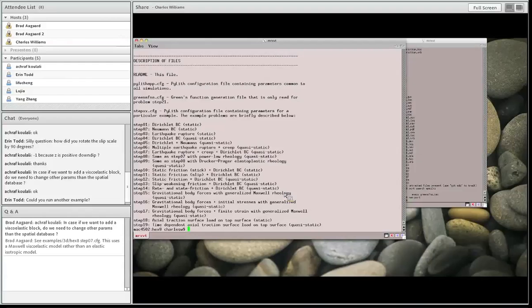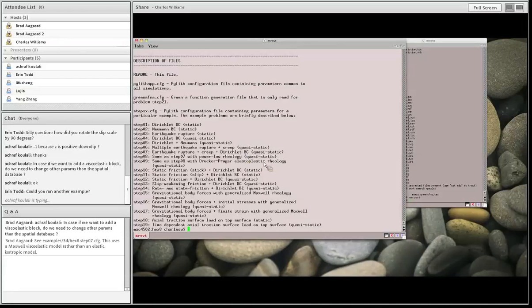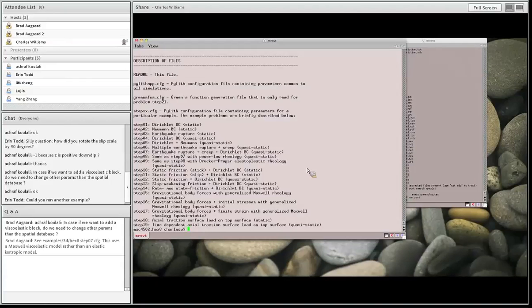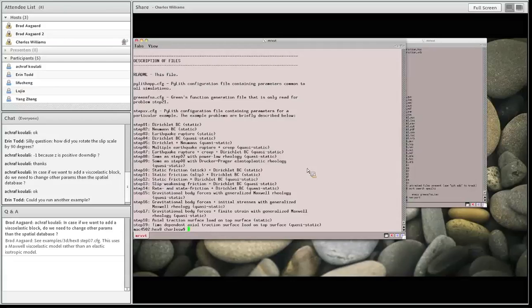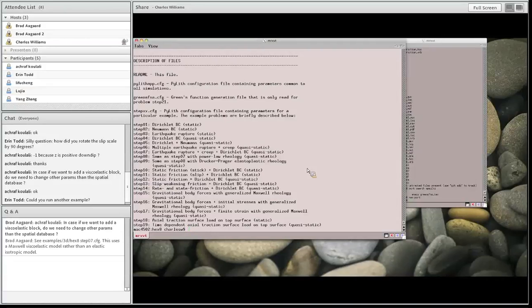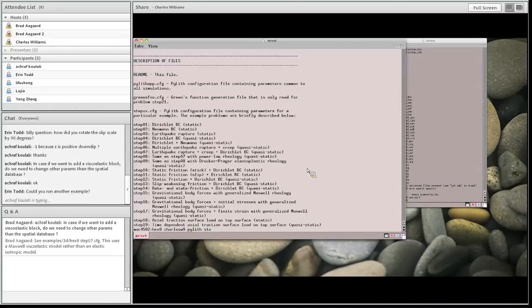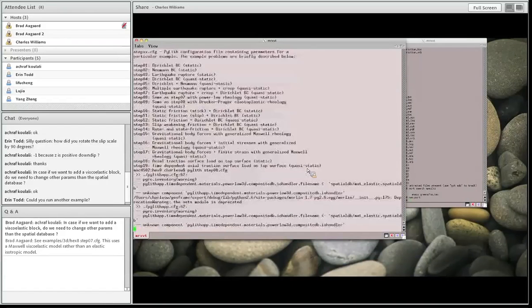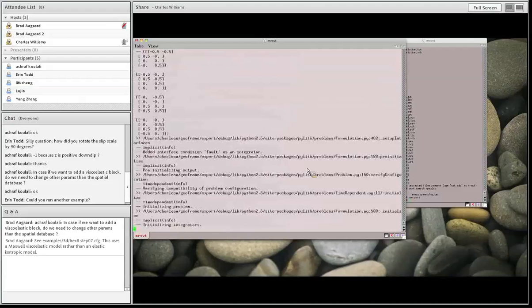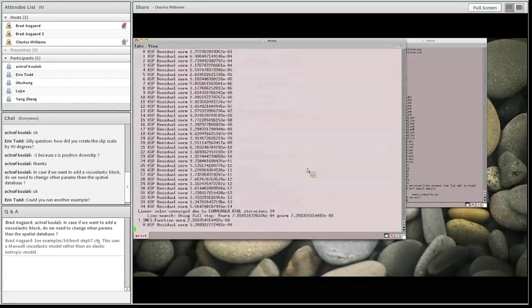Okay. How about the one we just looked at, step 07? We did step 07 and schedule A yesterday. Well, why don't I do a different one then? I could do the one with power law. It'll take a little longer to run because it's nonlinear. Let's see how my computer's doing.